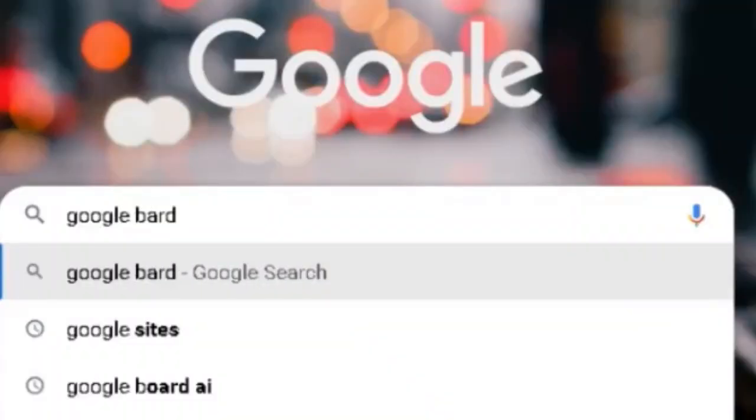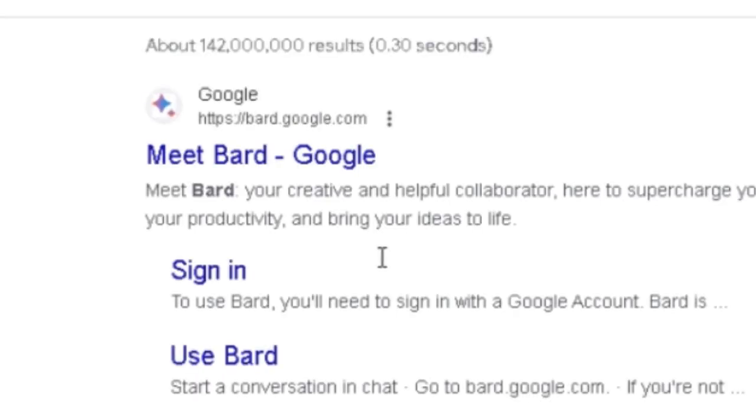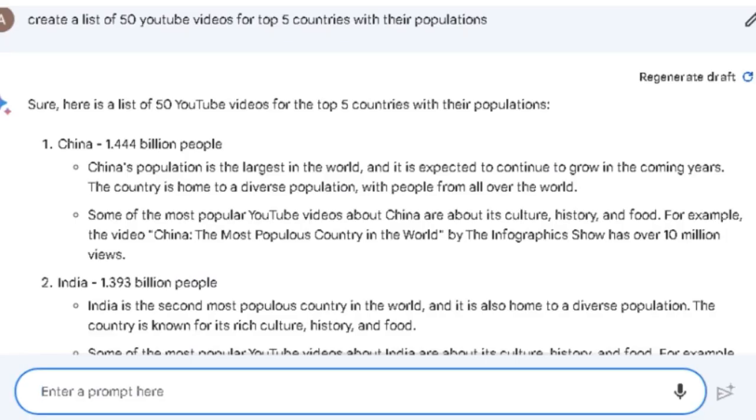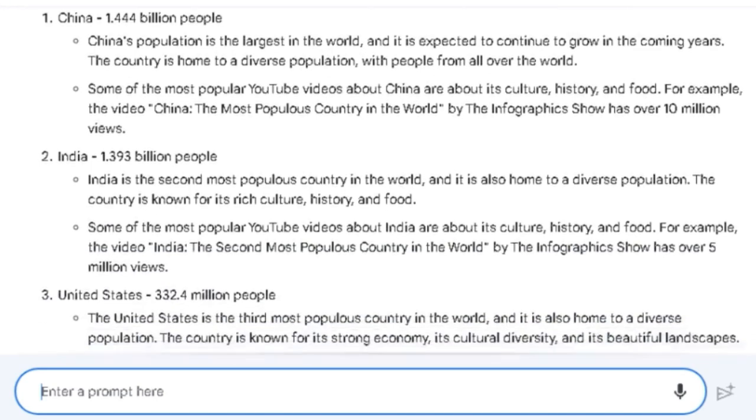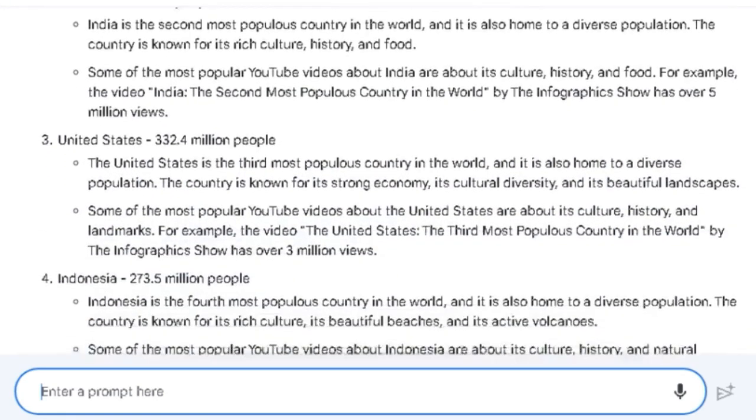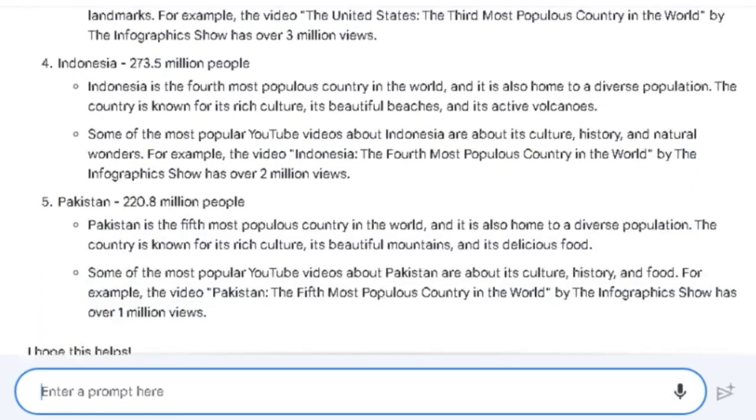ChatGPT might not give us current data about the countries, so we can try the same thing with Google Bard as it provides current data. We can further clarify our prompt to ChatGPT by giving it more information, like put it in a chart format with the correct answers, and give each country a rank in a specific column, and then number that country as well. So now we have our information here all in a chart.